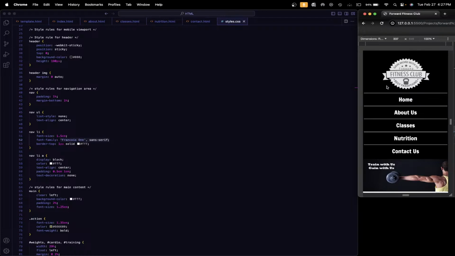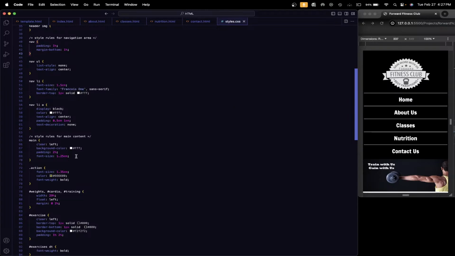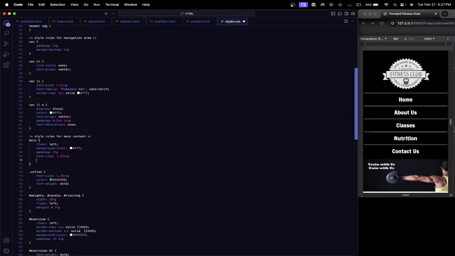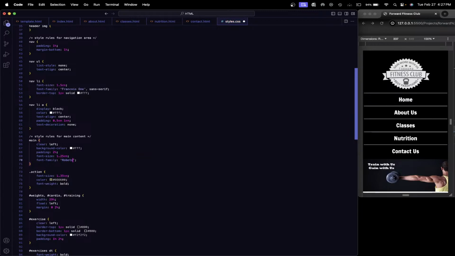Alright, so it's going to be line 70. 1.25 em. And we're going to do Roboto Slab. All right, wonderful.